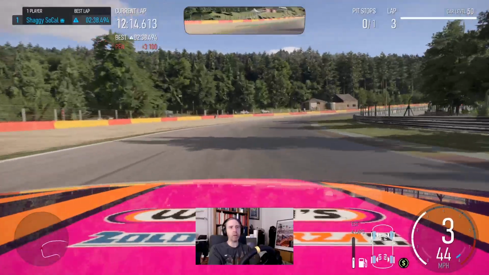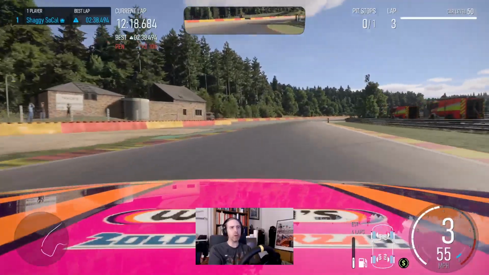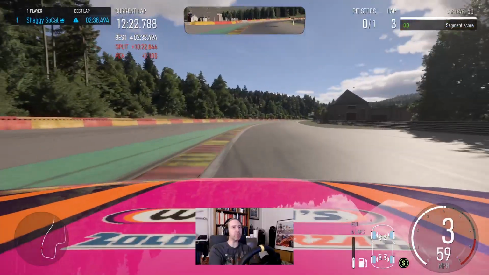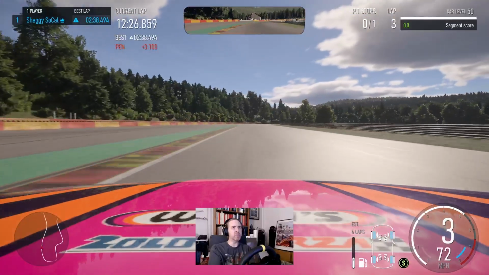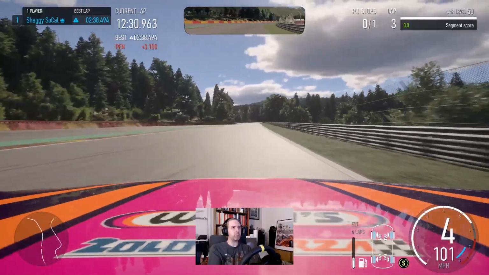I'm going to late apex it. And actually, I think the braking line, the suggested line, is pretty good here. Then late apex that and let the car come out to the left side. You can get on this outside curbing. It's not going to upset the car too much. Then we head down to Blanchimont in fifth gear.